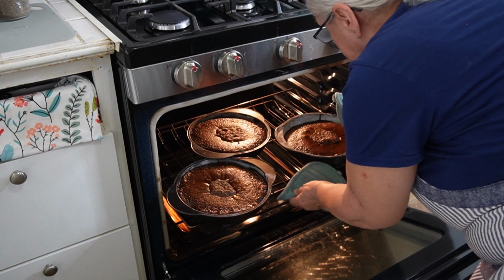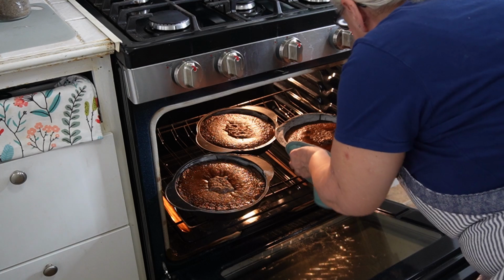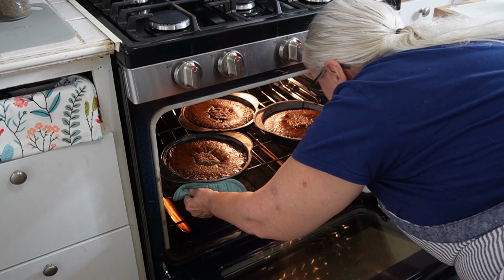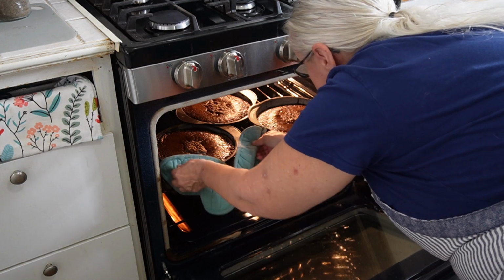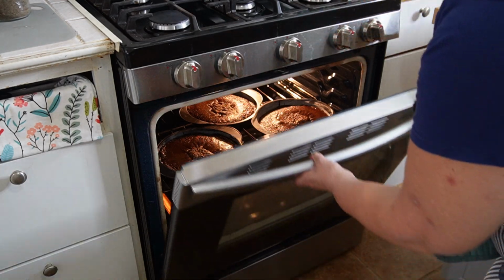It is hot in here, family. Okay, another 15 minutes. So the reason we rotate it is because the oven doesn't heat up evenly. So the back could be either hot or cold. The front could be either hot or cold. And we don't know the oven temperature, basically. So we rotate them so that they get moved around and they'll cook evenly. See you in another 14 minutes.